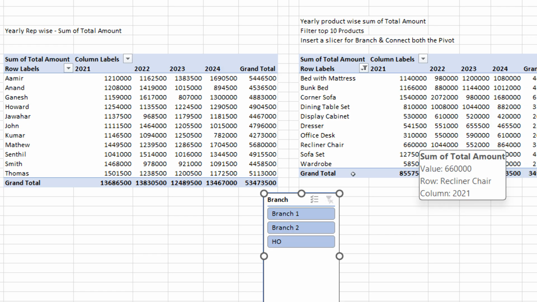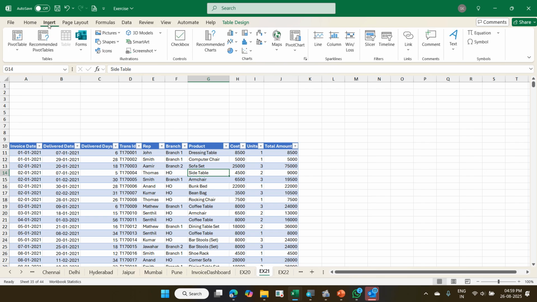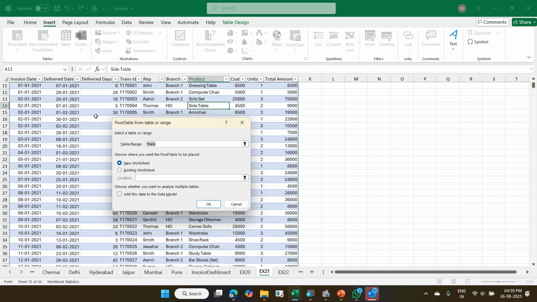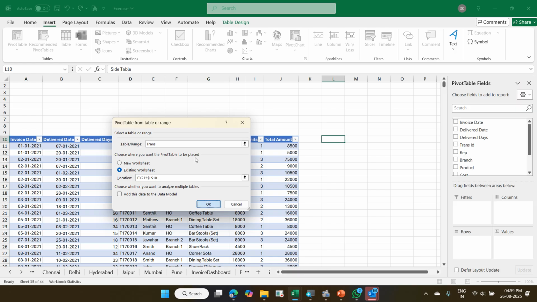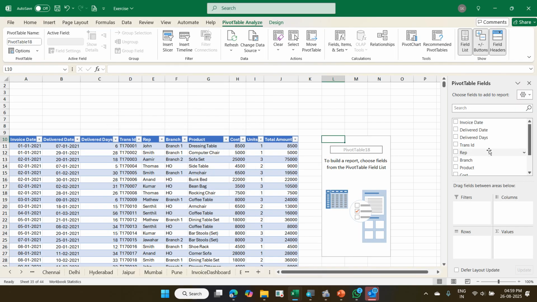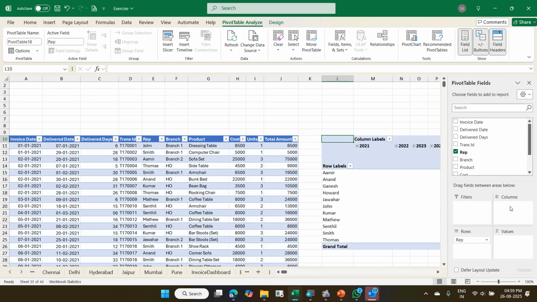What is the first report? Insert, pivot, existing worksheet, some location here. Okay. What is my first report? Rep wise. I'll put the rep into rows and invoice date into columns. Yearly rep wise. Bring the total amount to values. First report: rep wise yearly sum of total amount.